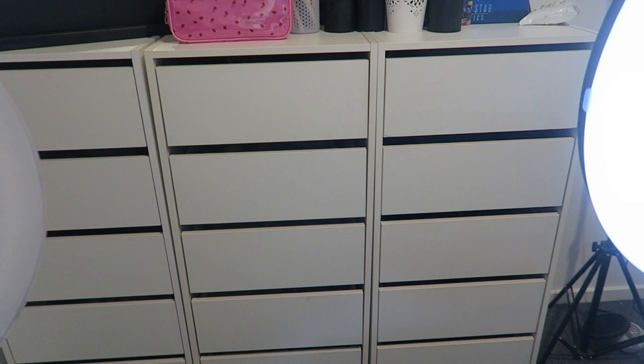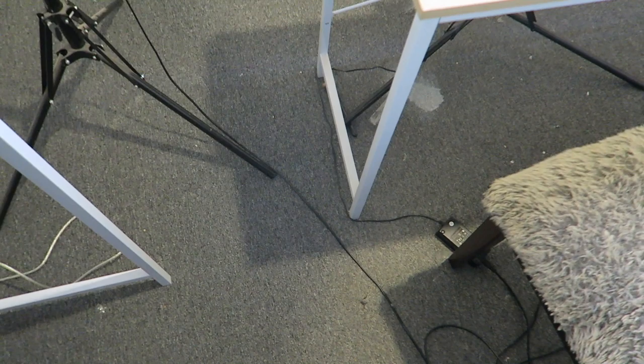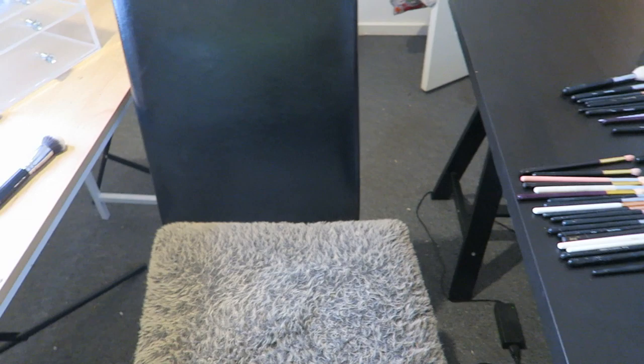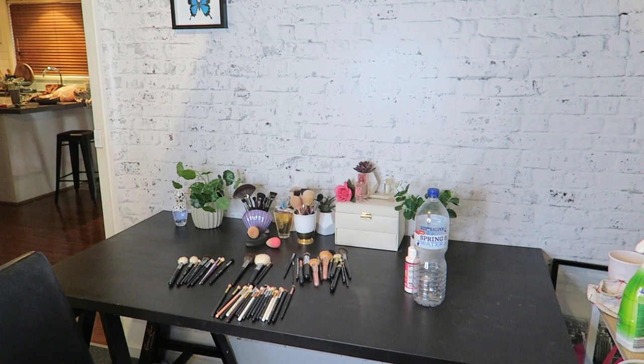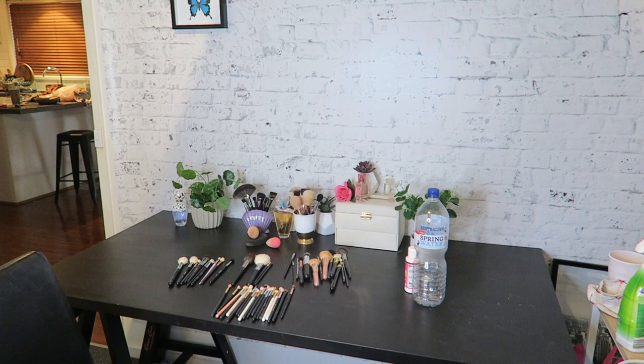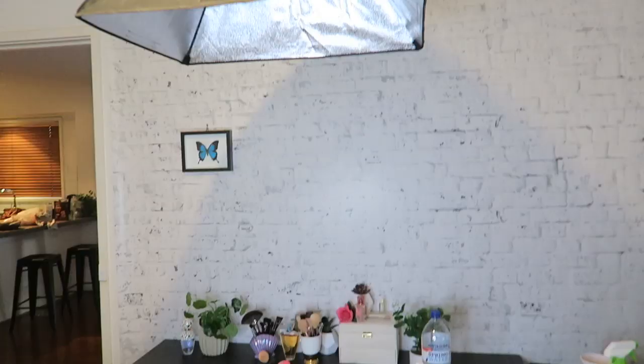I got these drawers from just like a local furniture shop and they were just called wardrobe inserts. They're so much cheaper than like Alex drawers or whatever. This is where I film. This is where I'm sitting at the moment on this cushion. This is the floor the house came with — it was covered in paint, so we thought we would leave it until we decide what we want to do with the floor. I think we'll eventually put floorboards in here. I've got some cupboards over there and this is my backdrop — this is what you guys see, obviously without the brushes and the water bottle. I've got a light up here that Jared mounted for me.